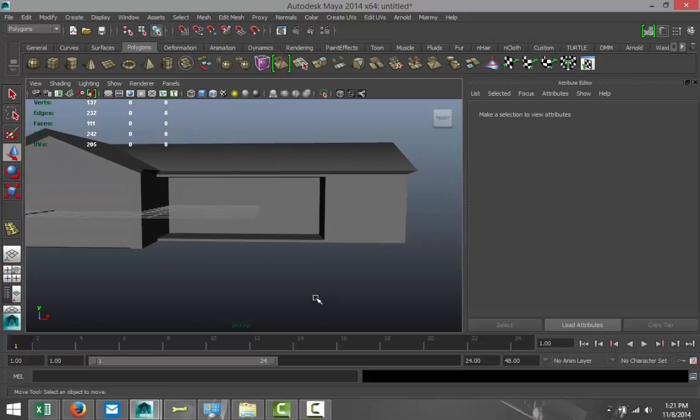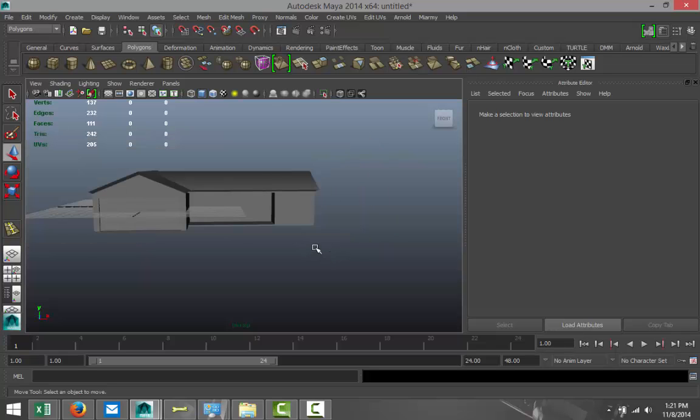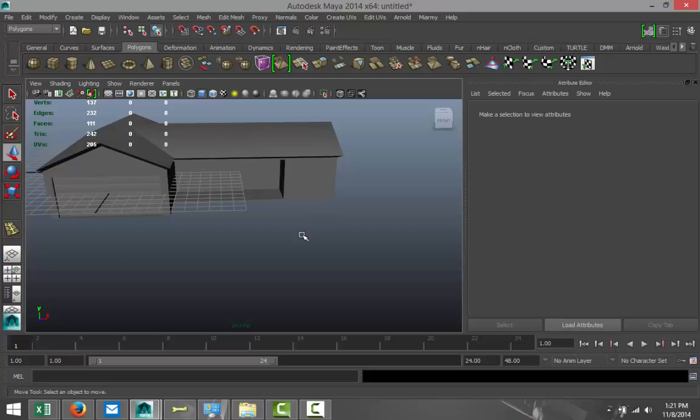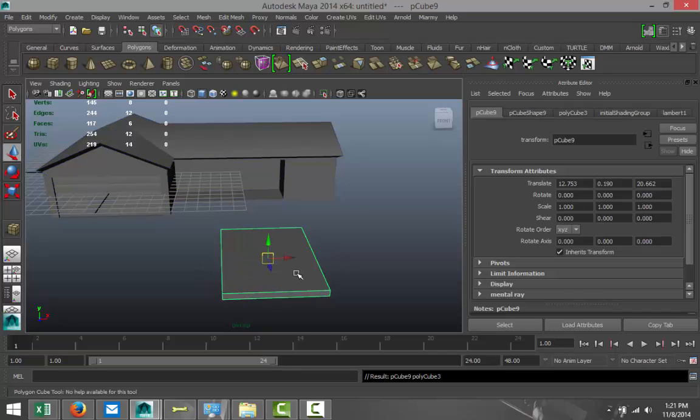Now normally when we do windows and so forth, we take the face, extrude it and so forth, right? I want to do it a little bit different this time. I'm going to create the windows separately, and then I'm going to place them on top of the walls. So I'm going to have the woodwork extruded and then the glass fall back a little bit. So we're going to take a polygon cube, something like that, pull it up a little, like so.